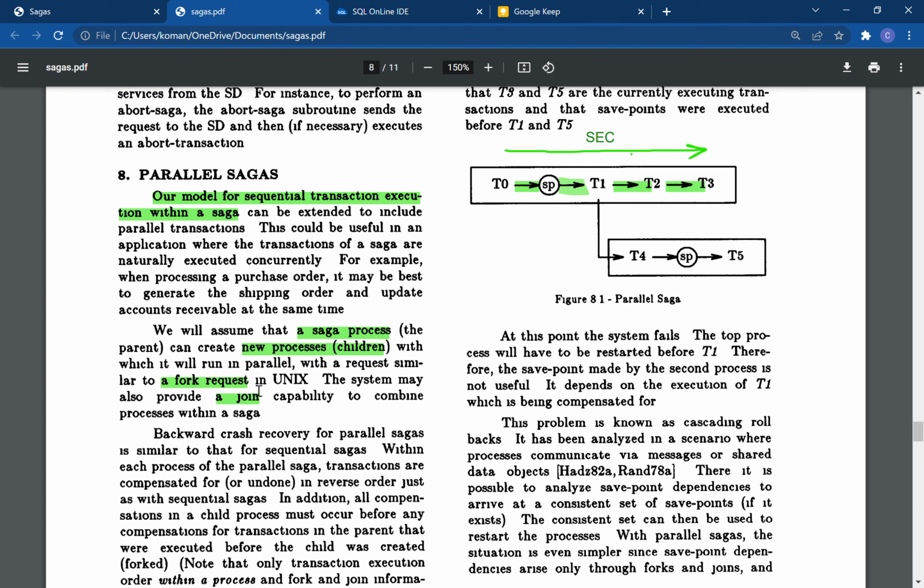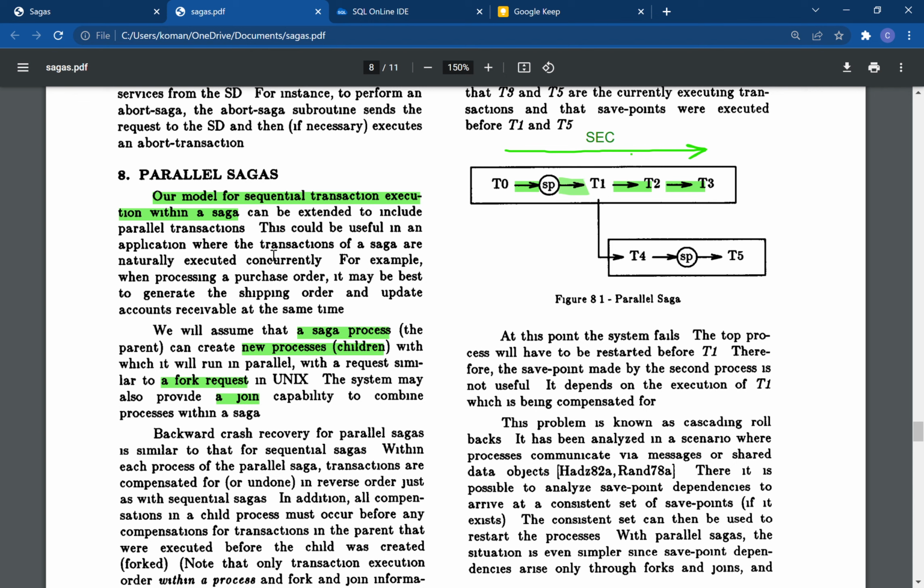And from this paragraph, we need to take into account that starting, forking and joining a child process is the responsibility of the saga execution component, which was mentioned above. I mean, you need to start some main process which runs the saga model, begins and starts saga commands.